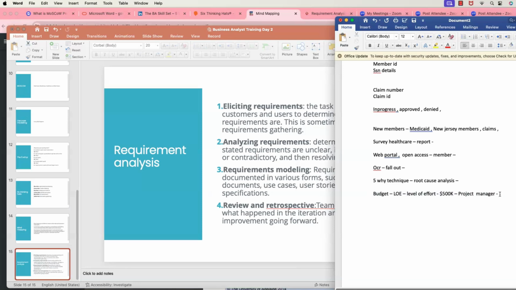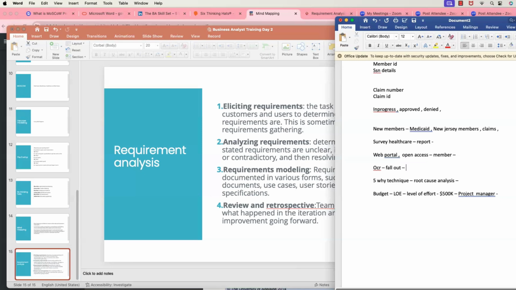If they ask you, you have to say that yes, I have a little bit of knowledge about budgeting. So once we gather all the requirements and define all my user stories, I will give my level of effort for every user story. The developer will also give, the testing team will give, and we will work with the product owner and the scrum master, and we'll come up with a budget. Then that will go for the project manager's review.